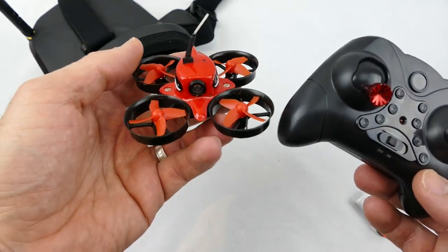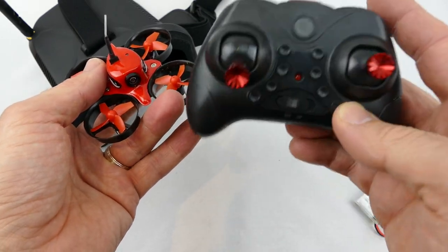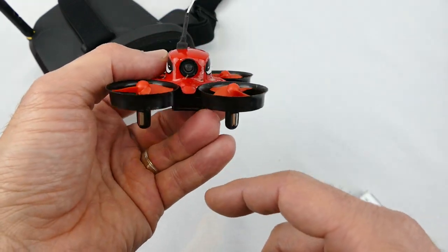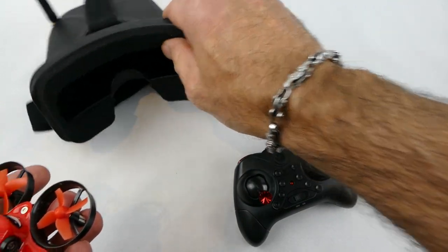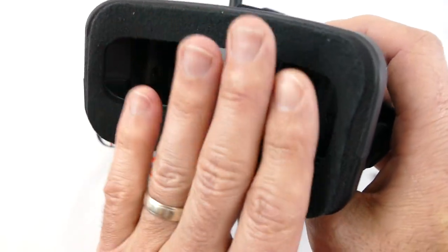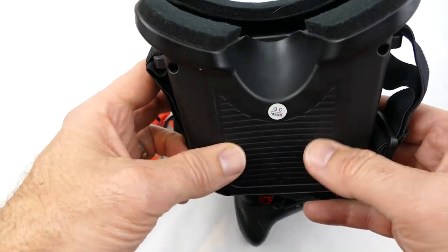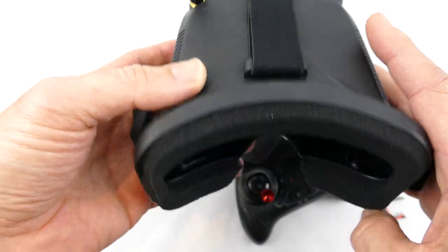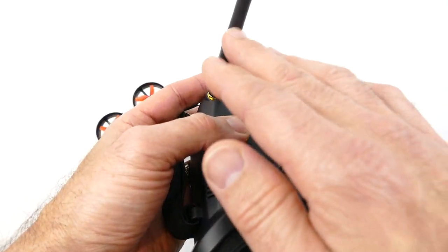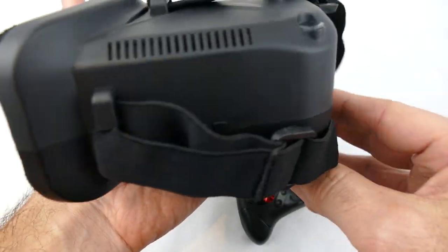The FPV footage seemed to be fine, had quite strong reception. That was better than the actual range from the controller, so it works well. Something I noticed is the 1000 TVL camera is really, really good. I can't really fault it. And even though this is a small 3-inch screen in the goggles here, the quality is really, really nice. In saying that, the goggles are a bit too close to my eyes, and you can't adjust the pupil or the distance away from your eyes. So that's a little bit of a con for me, but depending on your head, it might fit a little bit better. But in saying that, the reception is good from this, the screen is nice, and the build quality seems fine. It doesn't have DVR, so that is also one thing to note.